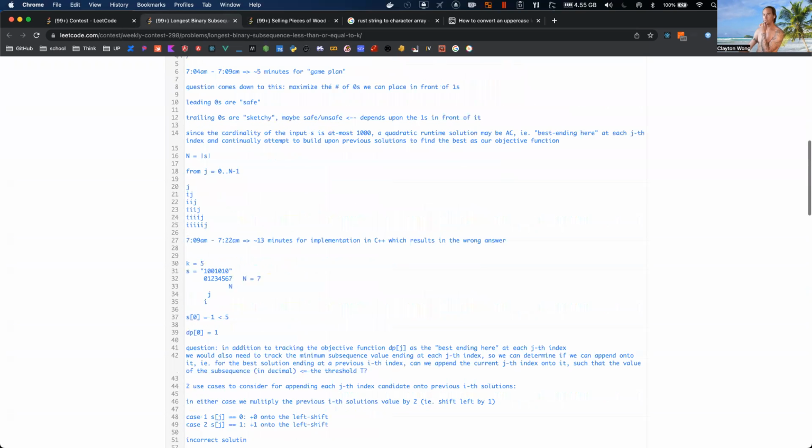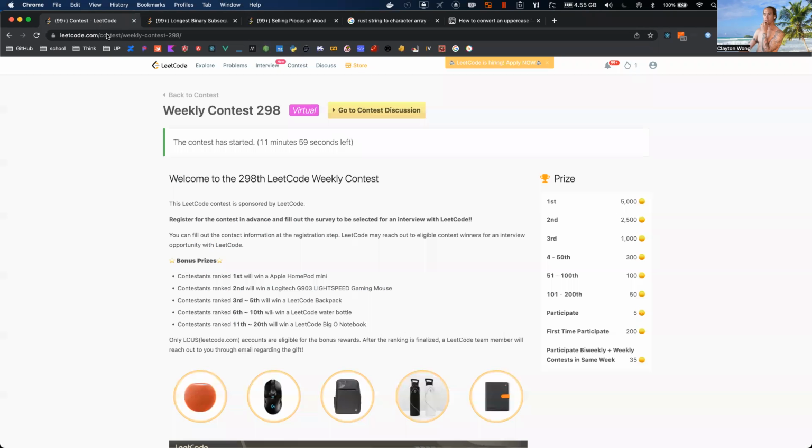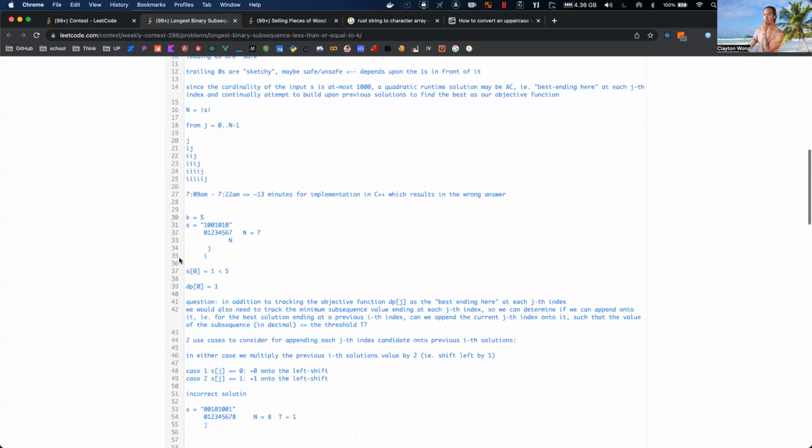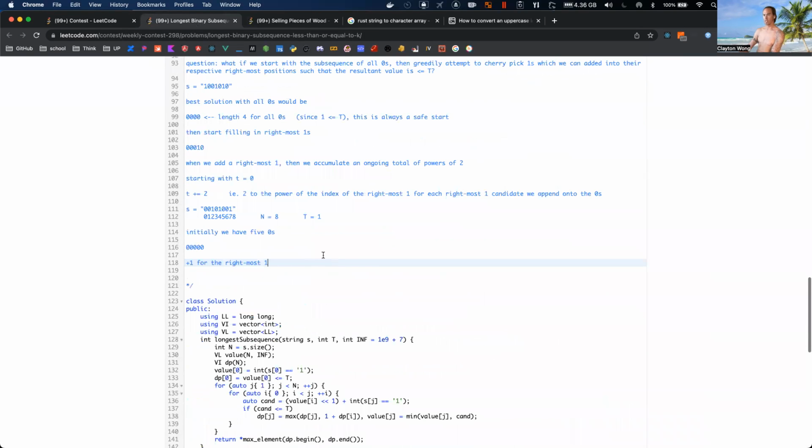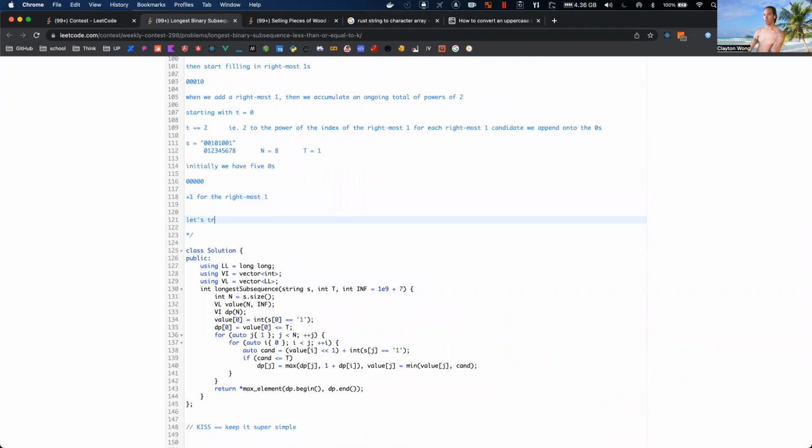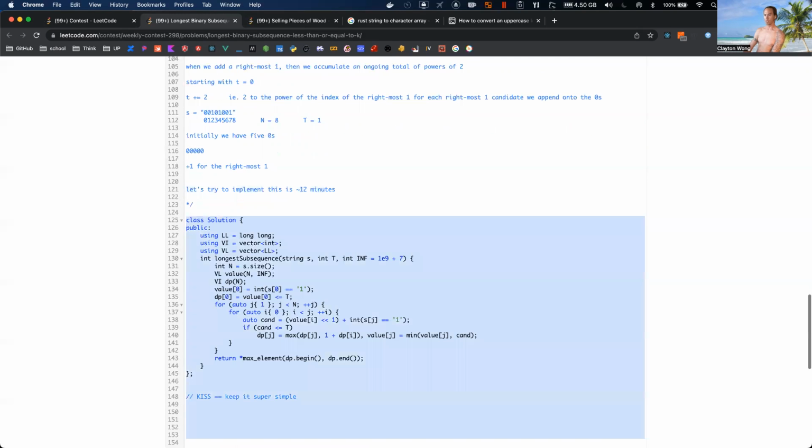I think that works out. Okay, so see how much time we have left. We have about 12 minutes left. Let's do this. Let's try implementing this in 12 minutes. Let's give it a shot.